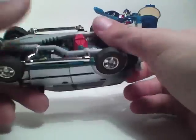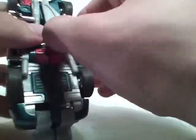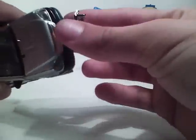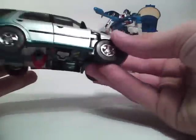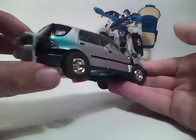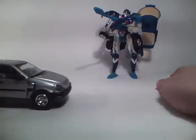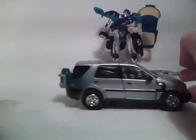So, yeah, transform him. You want to start by taking off these missiles and bars, and we'll use those later on. If you want, you can take off this bar here, and then it's just like a normal SUV with no design whatsoever. Just a normal SUV. We'll put those over there by Cyber.